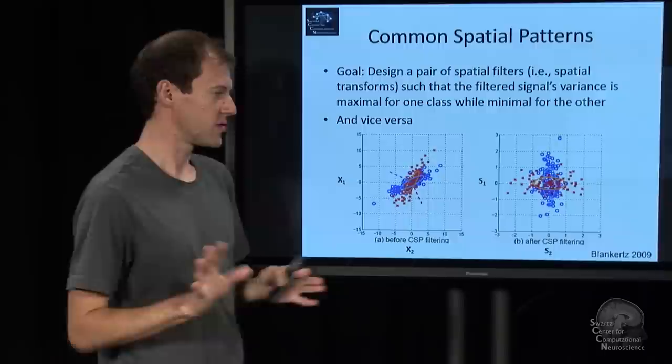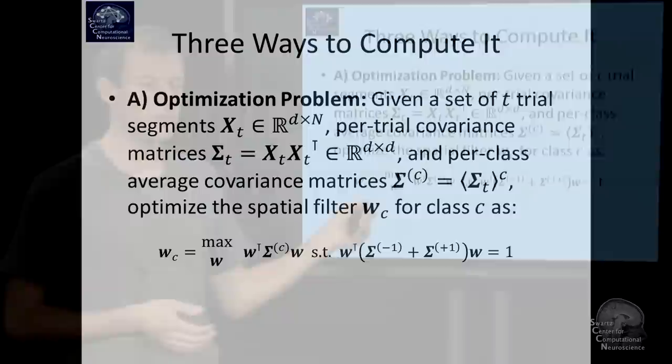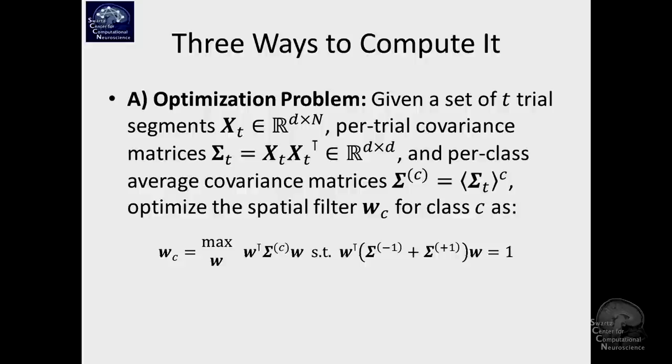So there's a bunch of ways to calculate this. There are basically three major ways. You can set it up as an optimization problem. I can just only real quickly give you the intuition of this. If you're looking into the literature, you see this formulation a lot. It basically says this. The signal is jointly Gaussian, so you can calculate the covariance matrix of the signal in one condition, and you've completely characterized it. There's no more information than that, stationary and so on.